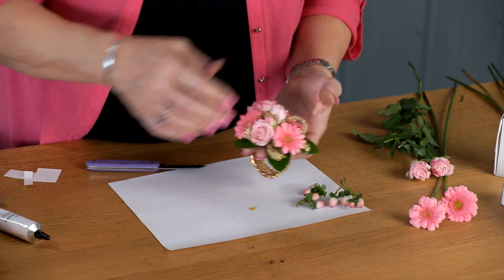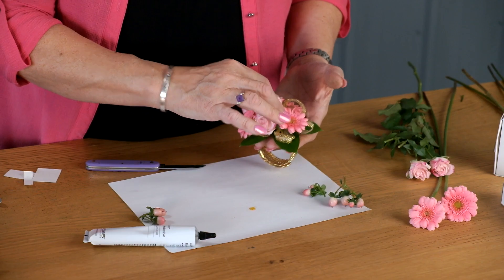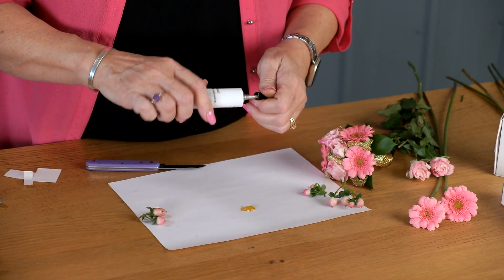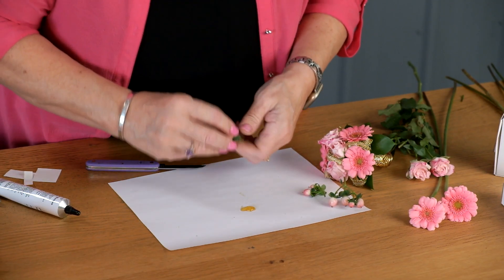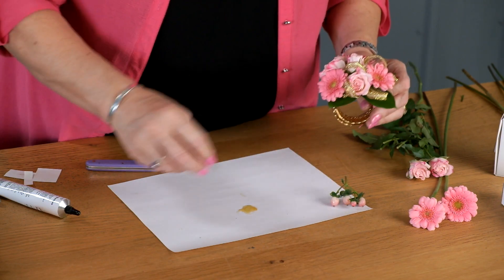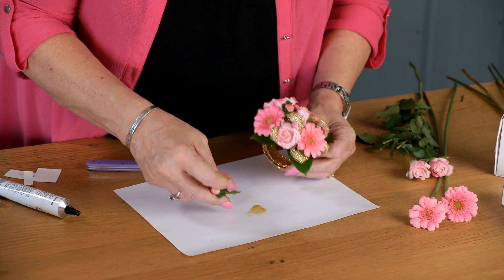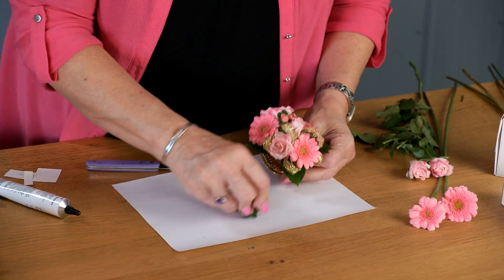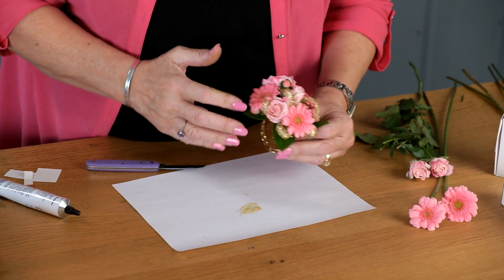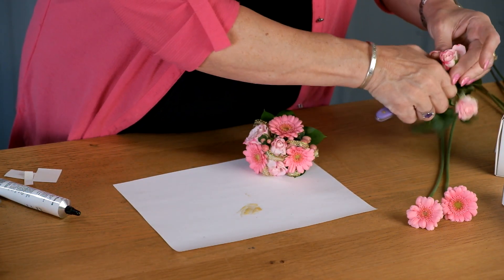Tip these out just a little bit more to get a little more presence there. Then to add in the hypericum, I'm just going to do a little puddle of glue on my piece of paper — I use that as a gluing pad — and I'm just going to come in and dip that stem in, doing the same kind of touch-and-pop method. Just add those throughout. You can see I've kind of done a spray rose line going at an angle one way, and then I'm going to come in with the hypericum coming in a line the other directional, and just add one more little spray rose here.